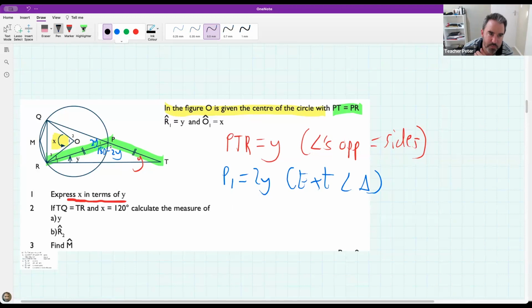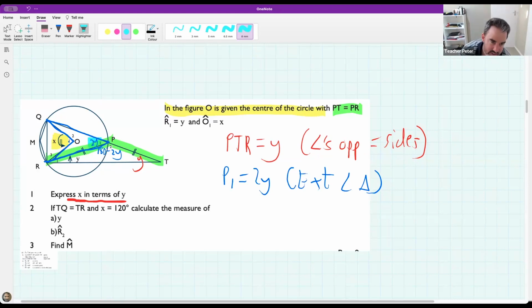What is the relationship? I think that this is an angle at the center, and this is an angle at the circumference. So how much bigger is the yellow one than the pink one? Oh, that's too light. Let me rather use a different color. How much bigger is the yellow one than the blue one?